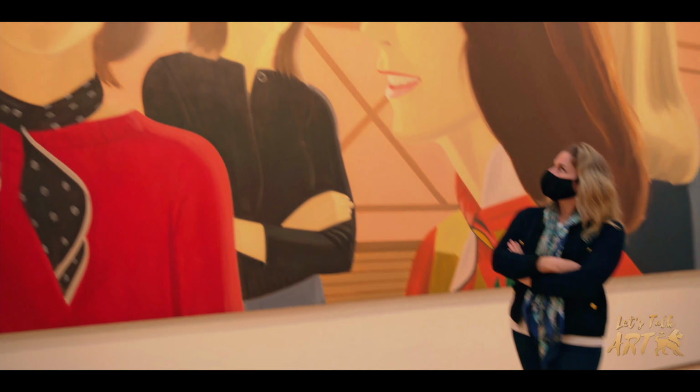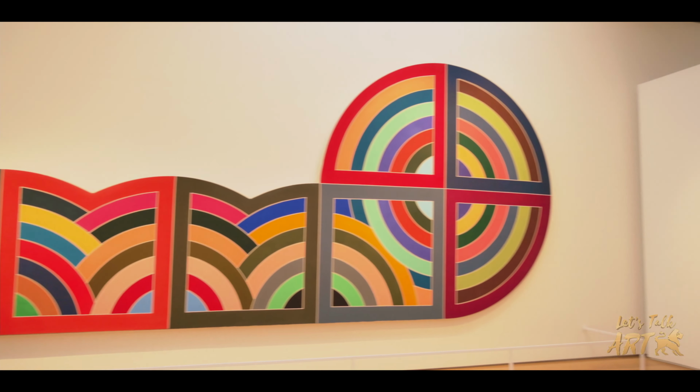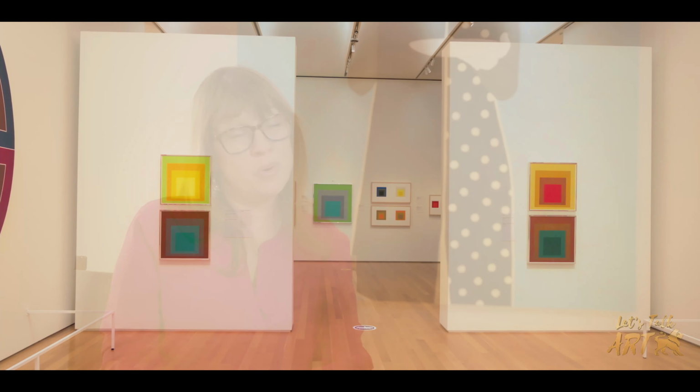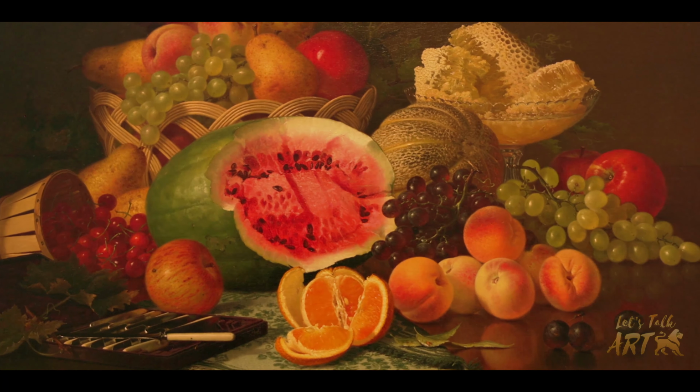I love it. So do you think people need to know a lot about art to appreciate it? What do you think? That's a great question, because there are two parts to it: whether it's necessary to already have knowledge about art to be able to come and experience a museum, but also the word appreciate is so loaded. Art is a catalyst for exploring the world and life.